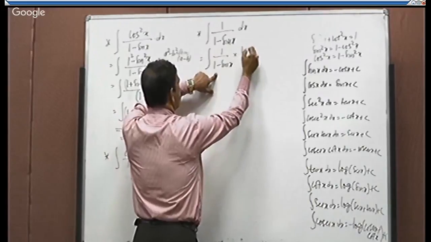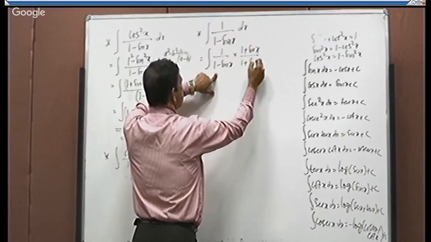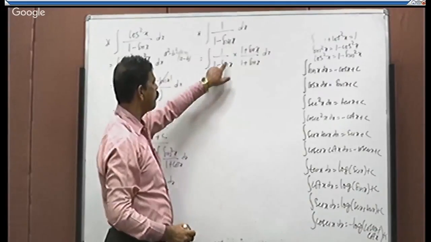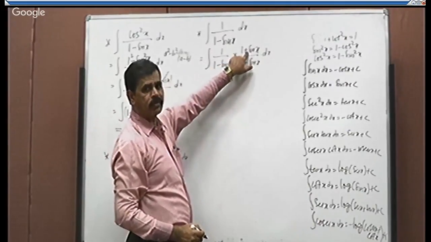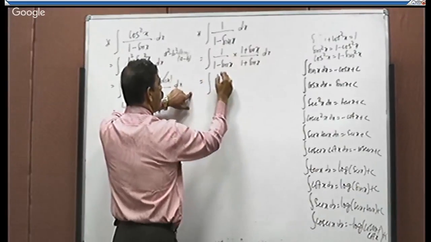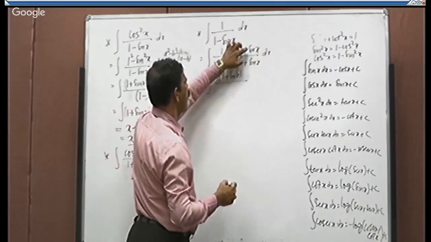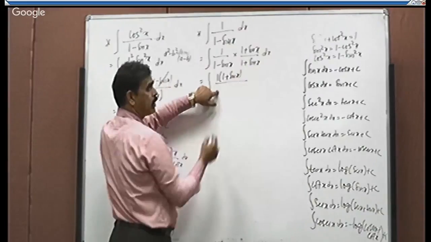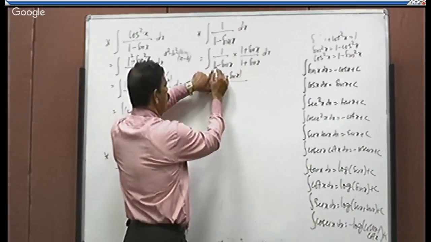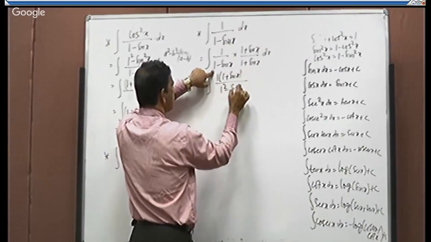Right? 1 by 1 minus sin x divided by what? Multiply by 1 plus sin x divided by 1 plus sin x into dx. Suppose if it is plus, we should take it minus, 1 minus sin x by 1 minus sin x. This is equal to 1 into 1 plus sin x. Numerator is multiplied with numerator. Denominator is multiplied with denominator. See the denominators. They are of what form? a minus b, a plus b, which is a square minus b square.